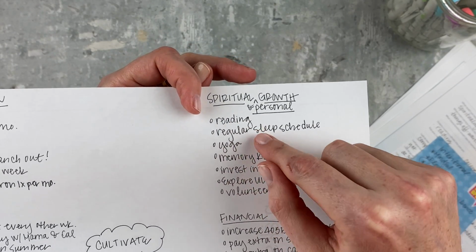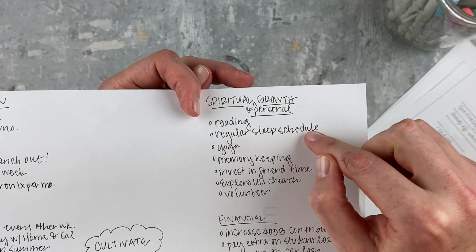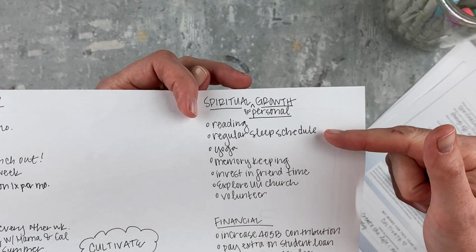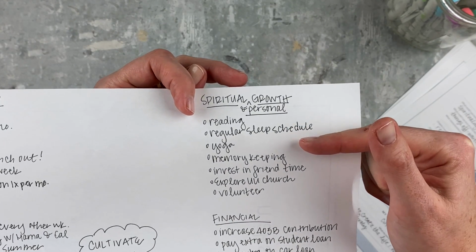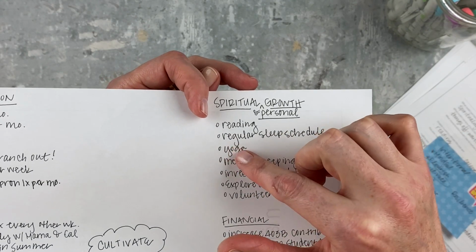Regular sleep schedule, and that includes the weekends. That's what I'm really going to work on in 2020. Not sleeping in or staying up too late, because it just totally jacks with my whole natural schedule and stuff. I want to incorporate more yoga.